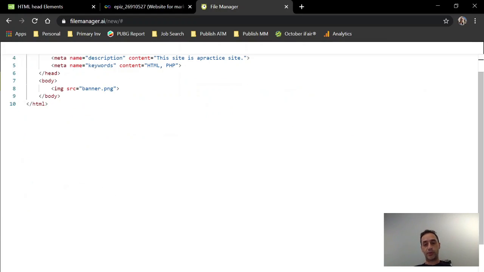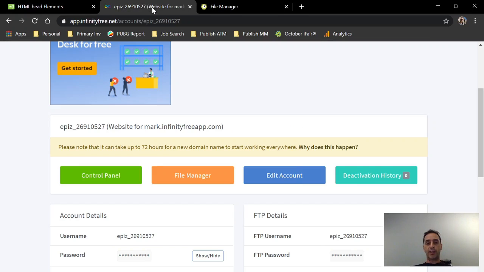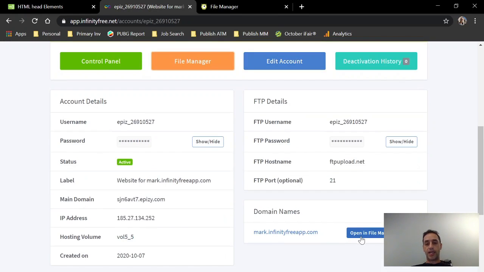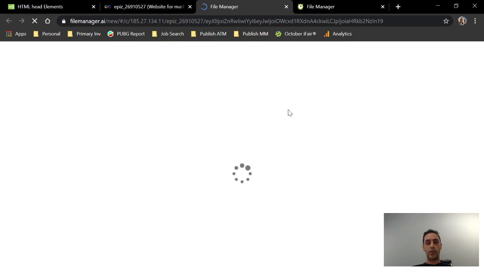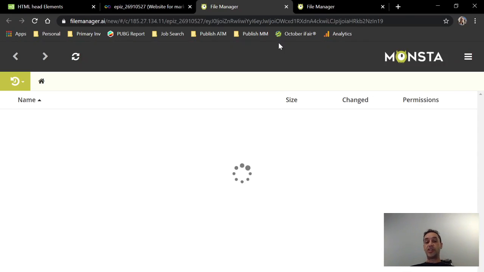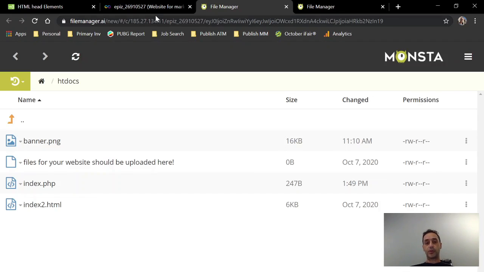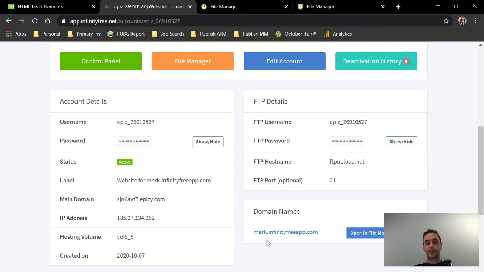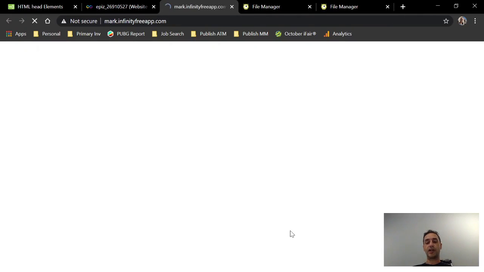So I'm going to zoom back out and do save. And then if I go back to my control panel and I type open in new tab, you should see, oops, why didn't that work? Let me go back. I have to click on the actual link. You'll notice I don't see any difference because I didn't actually add any content. I actually just added the head meta tags.